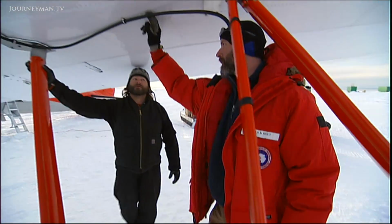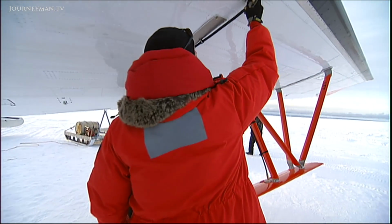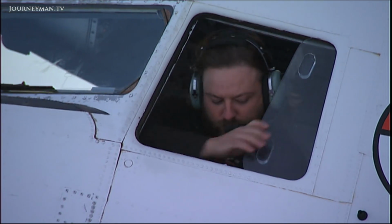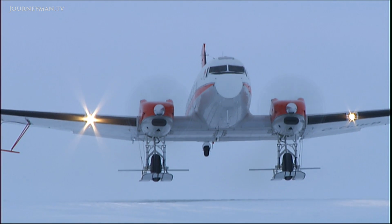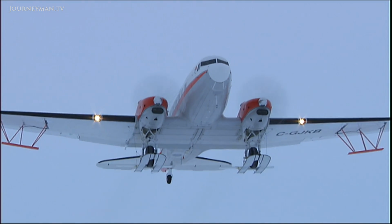American glaciologist Jack Holt is part scientist, part explorer. This part of the Antarctic ice sheet has been largely unexplored, and so this international program is the first big effort to understand what's beneath the surface. What percentage of the world's ice is locked up here? Oh, it's over 90% of the world's ice. It's kind of amazing that we don't know what's beneath it, because it's a big part of our planet. The Icecap team takes off in the half-light of midnight, when interference from the Earth's magnetic field is lowest.